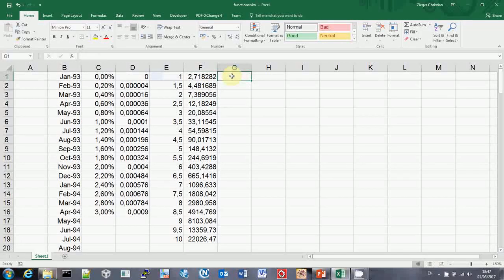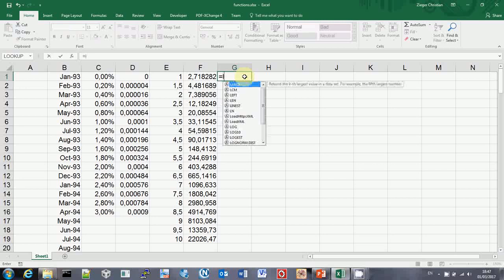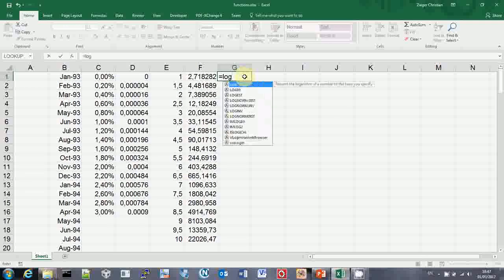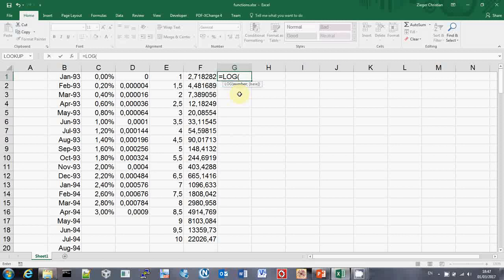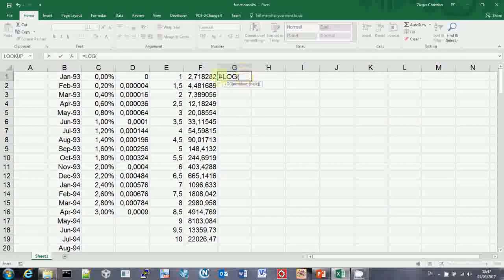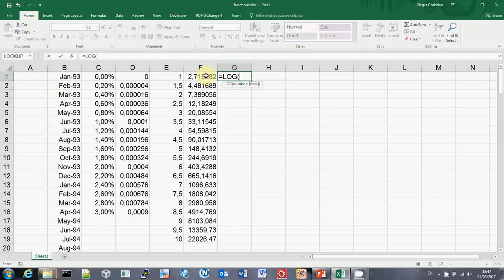Now let's compute in column G the logarithm base 2 of column F. So the name of the function is LOG. The first argument is the number, which is in our case F1.